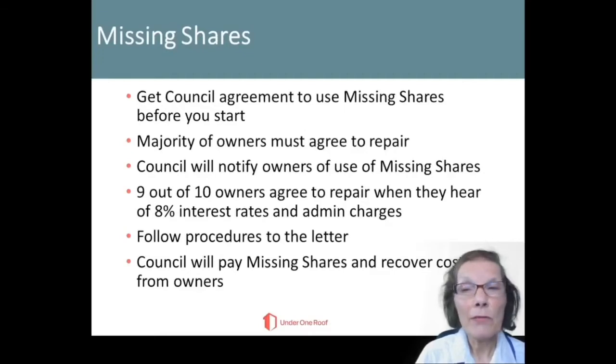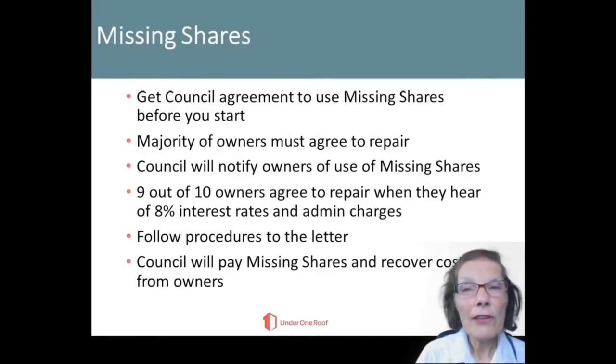Now, missing shares are one of the best things around, actually, because if you've gone through all the correct procedures, we tell you what those are on the website, and local councils will also tell you what they expect you to do. The council will serve what they call a missing shares notice, where you've got a majority of owners agreeing. Now, the missing shares notice actually tells those owners who aren't going to pay that if they don't, they could incur pretty hefty interest charges.